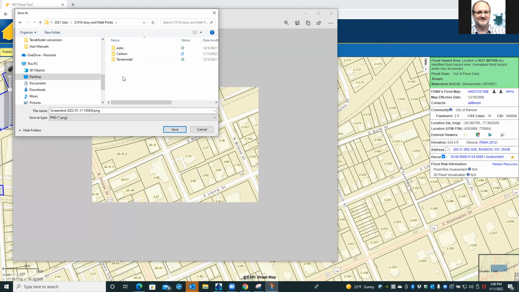So okay. Let me just put it right here then. Okay. Now, what type do we? Location inset. Yeah, let me see what our types are. PNG. Okay, yeah, let's just stay with the PNG for now. Just call it location with parcels or whatever you want to call it.